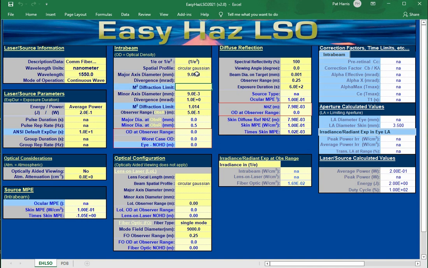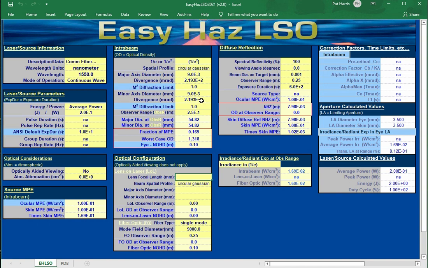We're going to come down here and use M squared. Since this is a single mode fiber and we're going to pretend that this is truly propagating only the single mode Gaussian beam out of this, M squared would be, that's right, 1. We'll put 1 in there. And you'll notice that what happens is, yep, we get pretty much the same results. Let's put this at 1/4, okay? And let's take a look over here at the beam irradiance. You'll see the beam irradiances are the same for the fiber optic and what we're doing up here. So we've basically duplicated this information up here.